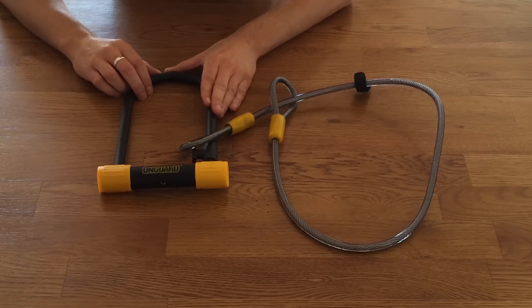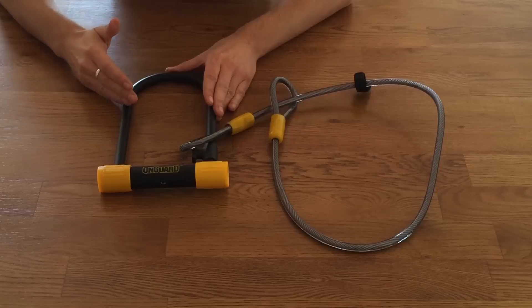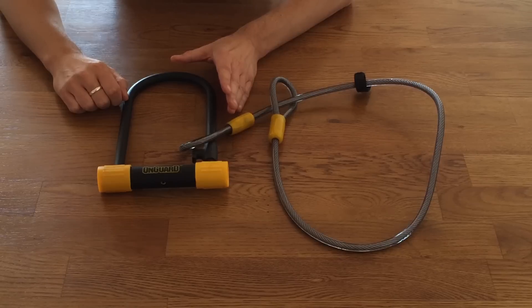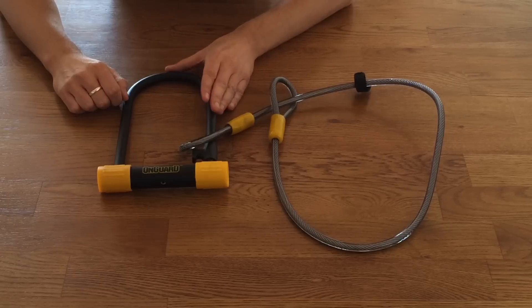However, it's a really well-priced medium security lock, and for the price it's really great value for money — we're talking about $30 or £20. If it's not quite right for you, there are alternatives. The On Guard Pitbull is the model above this in terms of security, and you can get a big increase in security for no more than $10 to $15 more — sometimes you can find it at the same price. So check that out.